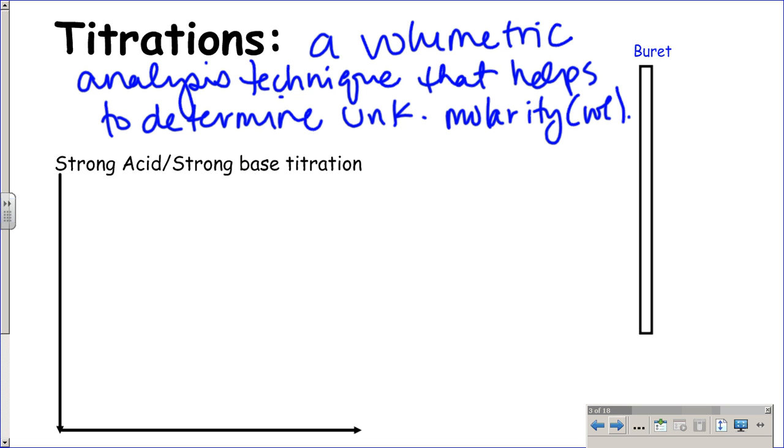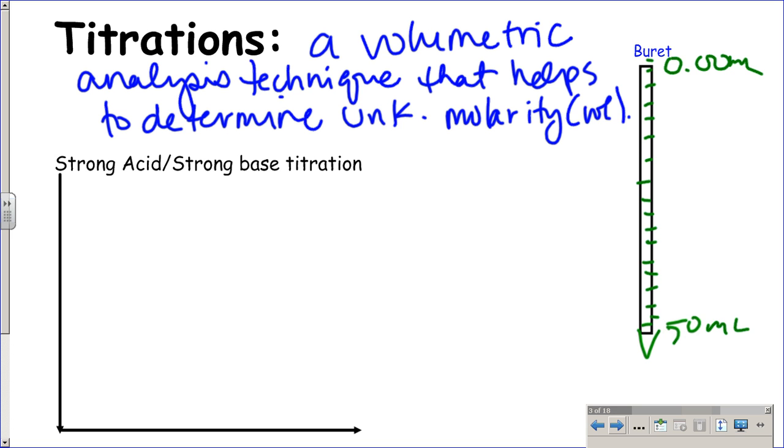And this procedure uses something called a burette. And the burette, oops, my marker is very off here. All right. The burette is a long, skinny piece of equipment. It's about this long. Long, skinny pipette with lots of graduations on it, and the graduations are going to read opposite or upside down. It starts off down here at 50 milliliters, and it goes up here to 0 milliliters.